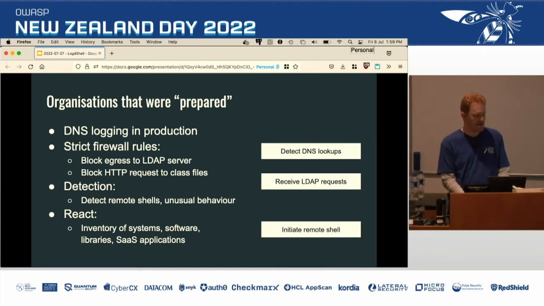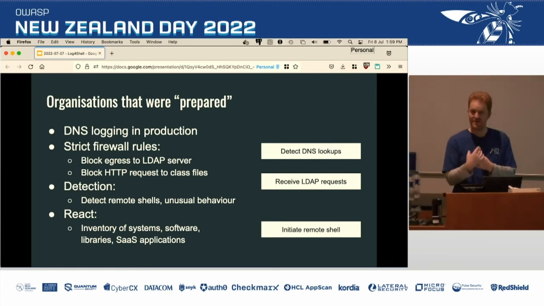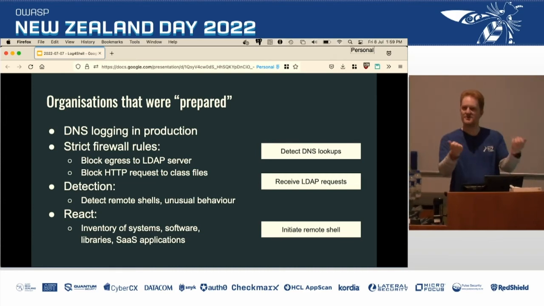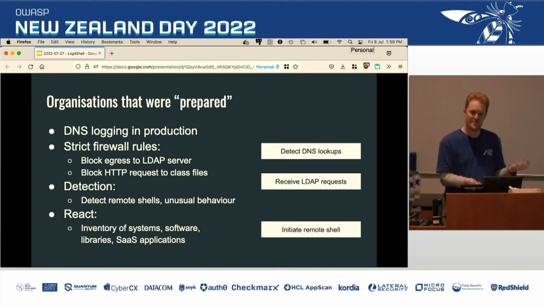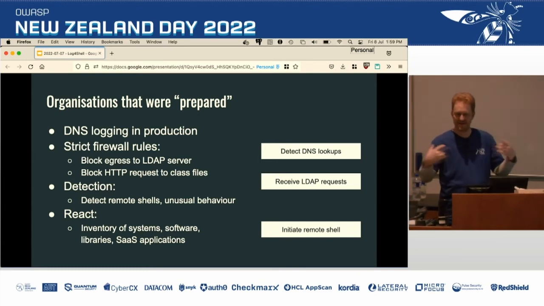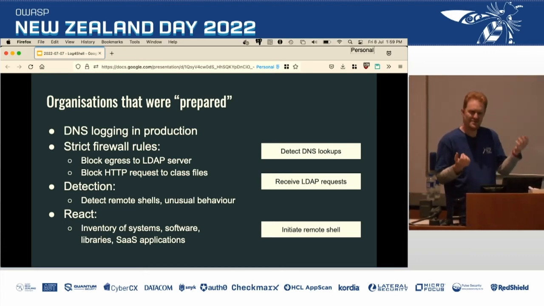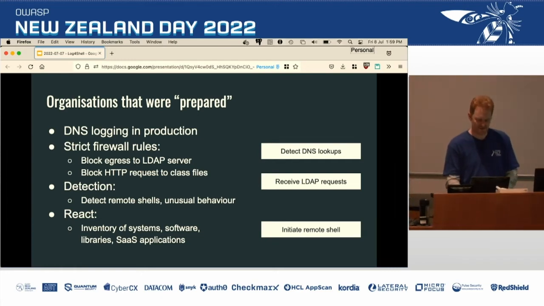Companies that did well were ones that have some other protections that just happen to catch activity and alert their teams. So logging all DNS requests from the production environment and looking for anomalies. Often your web server doesn't actually make requests out to things, so if it's doing domain name lookups, that might be a bad sign. Strict firewall rules: you might want to block all outbound connections from your web server, only allow inbound. Maybe look for suspicious port requests, like if you're a Unix environment, maybe you don't connect out to random LDAP servers. So that might help you block or detect the attacks.